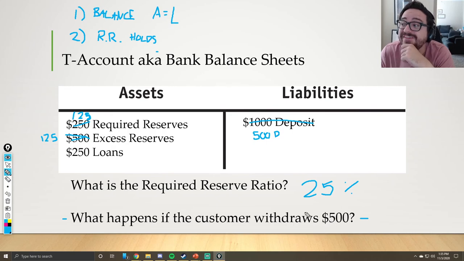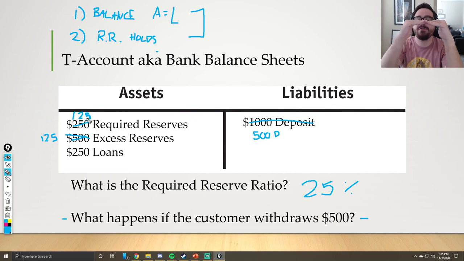It's weird. It's complicated. This is hard. But you've got to remember these two rules. Both sides have to balance, and both of these need to happen. And the reserve requirement has to stay true. It needs to be 25% of whatever is here. Okay, 25% of 500 isn't 250. 25% of 500 is 125. So my required reserves are now 125, which means that 250 of required reserves, I sort of just broke apart into 125 of it's going to stay here. The other 125 is freed up. It's now excess reserves. So it goes to the excess reserves. This still totals up to 500. Both rules are now true.